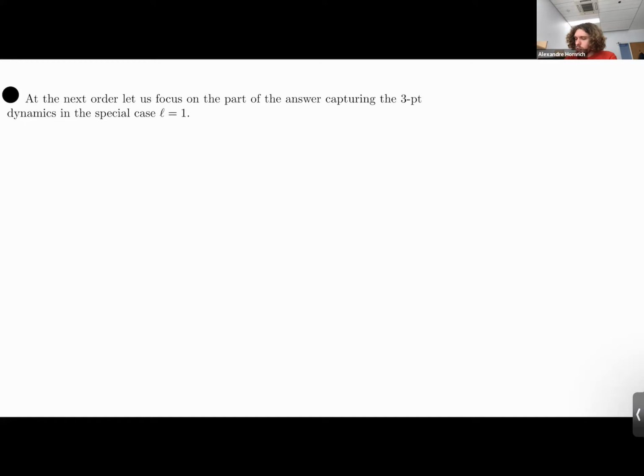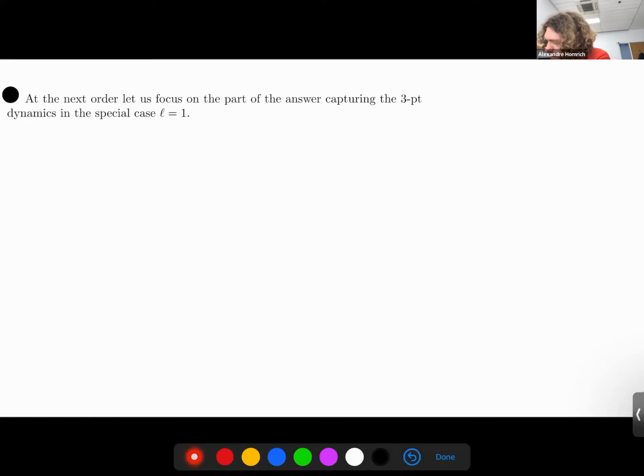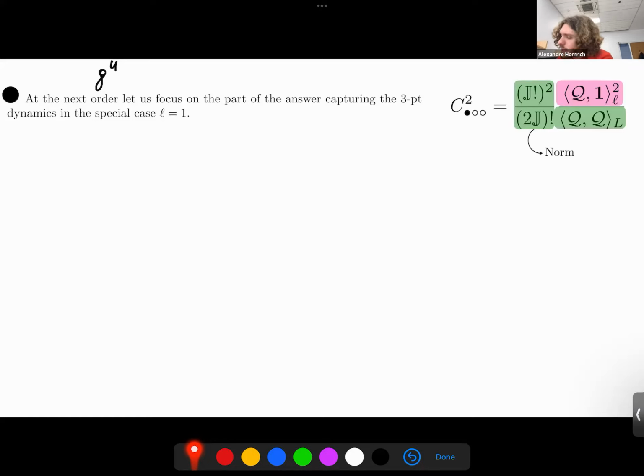Okay. So now let's focus at the next to leading order. This means order g to the 4 in the coupling, or two loops. In the particular case of bridge length L equals 1. So we do not have a complete answer for structure constants in the SL2 sector at this order, but for L equals 1, we can say a few things. So recall that the formulas have been presented earlier, and we'll focus on the pink part here, which really is the part that captures the juicy dynamics of the three operators. You can think of this green part as essentially a normalization of the external operator, which you can perhaps compute from some other methods. But really, the juicy dynamics of the three-point structure is in the pink part.